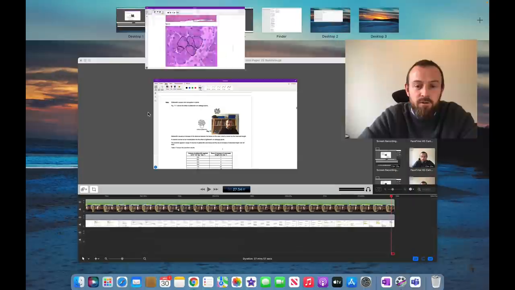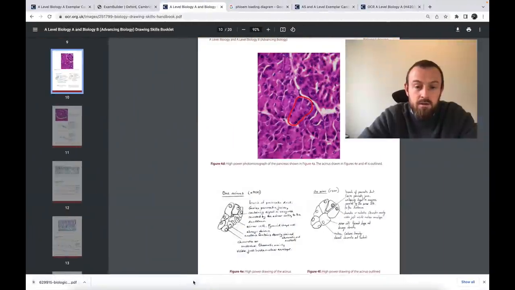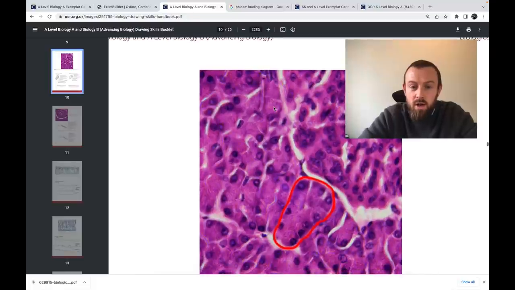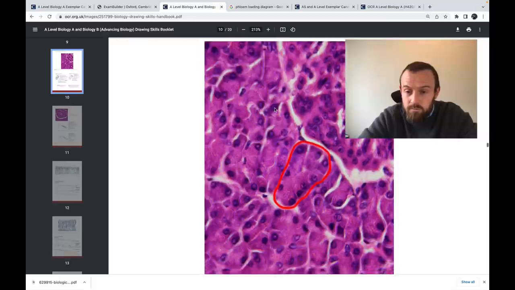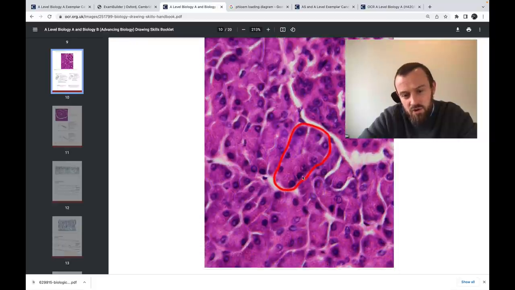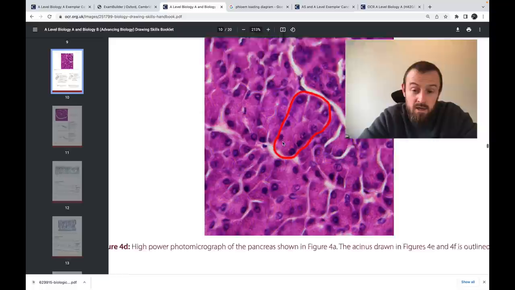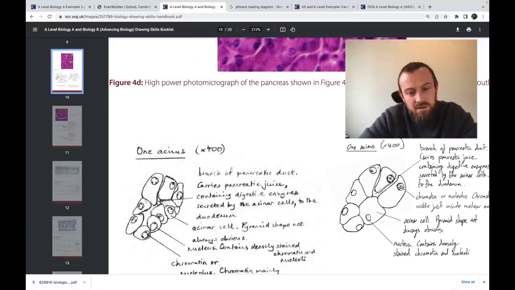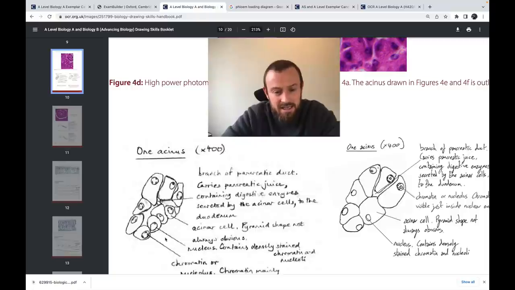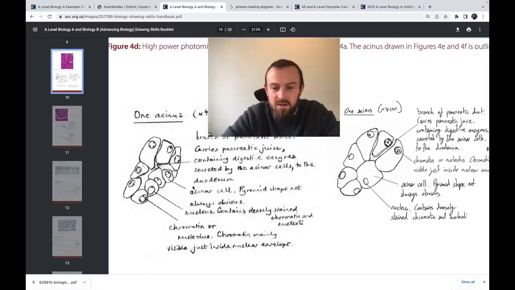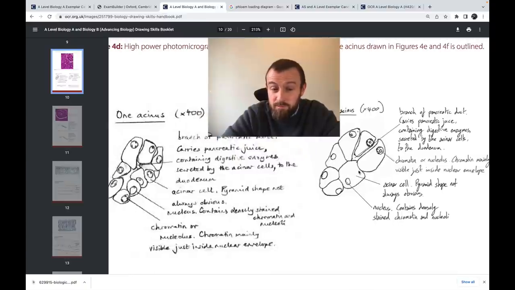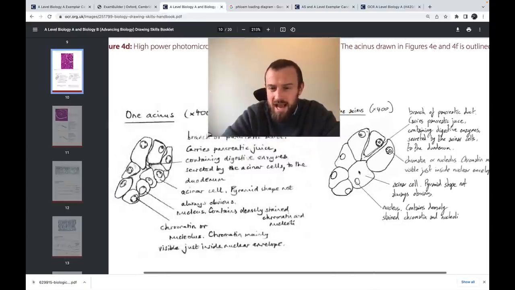And a useful point of reference is here, which is the OCR A-Level Biology Biological Drawing Handbook. We can see that this student is drawing this section in the handbook. And this is kind of the thing that we need to go for. Clear continuous lines, label lines straight like this, and the cells are touching. It's okay if lines kind of go over each other, or like this is also fine. Both these drawings are acceptable, but we shouldn't have large gaps between them, okay?